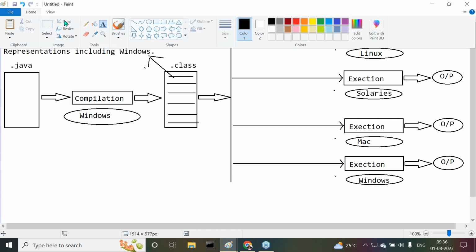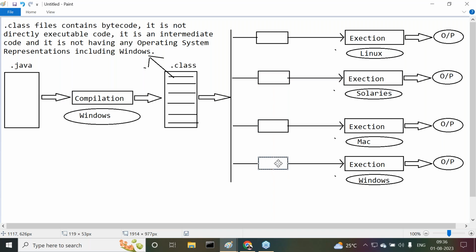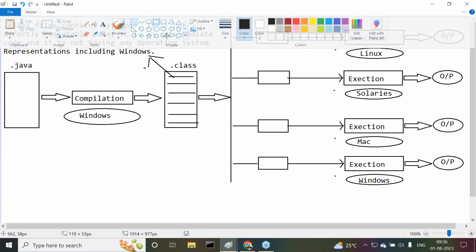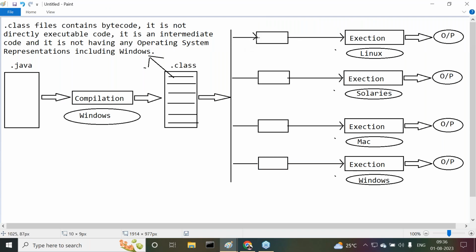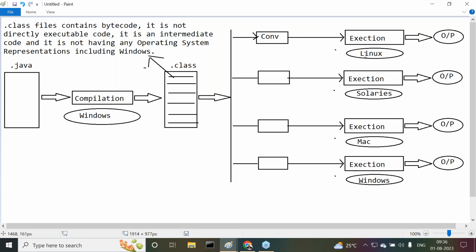Now exactly, I am providing some point here. Try to understand it clearly. In this location, Sun Microsystems has provided some converters. All of you observe carefully. Now tell me what this converter is able to do. This converter is able to convert the neutral byte code to which operating system representations?